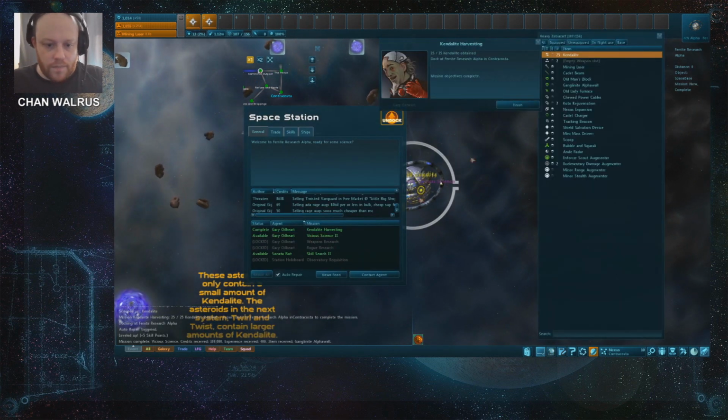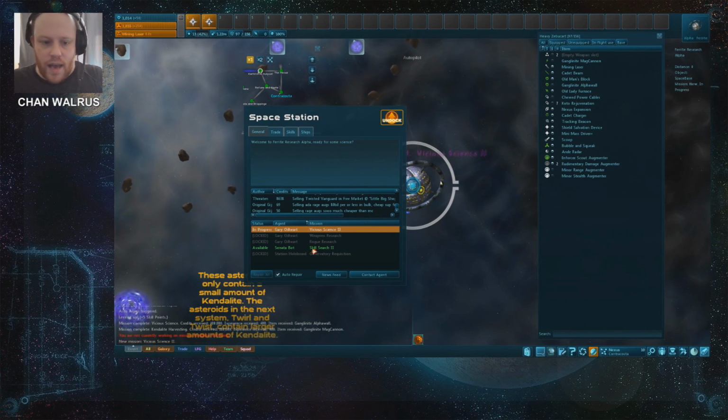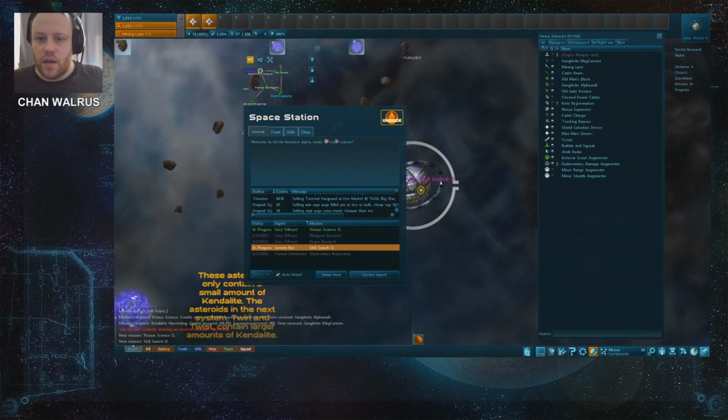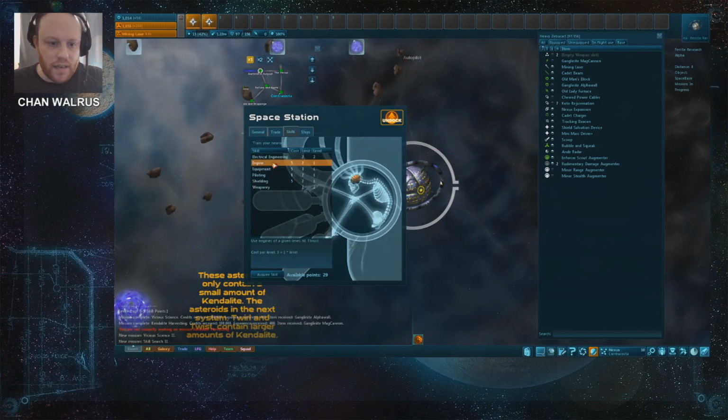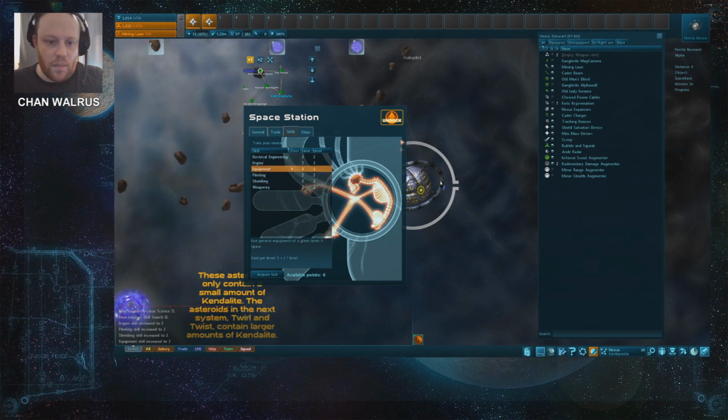So here we go. Vicious Science completed. Vicious Science 2. And we've got Skill Search 2. So we're going to just increase all of our skills. So we've got Engine 2, Piloting, Shielding, and Equipment.